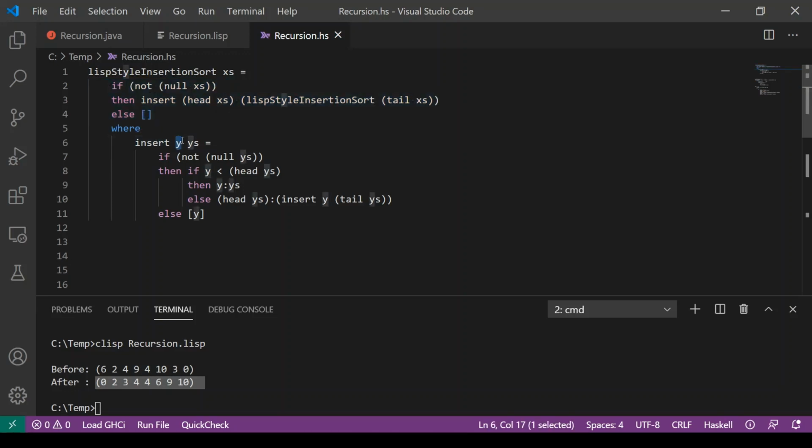We're inserting y into the list of ys. If that list is not null, meaning not empty, then we go on to check if y is less than the head of the list.